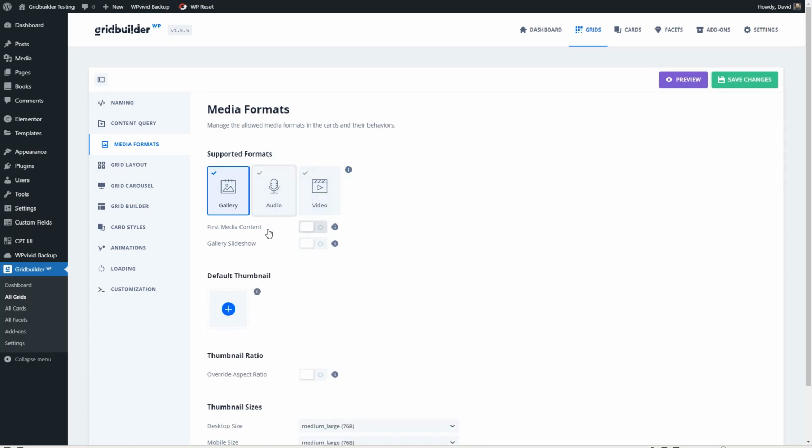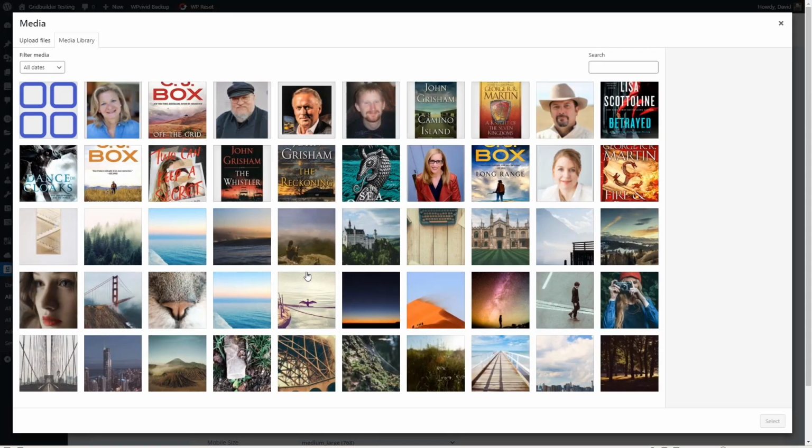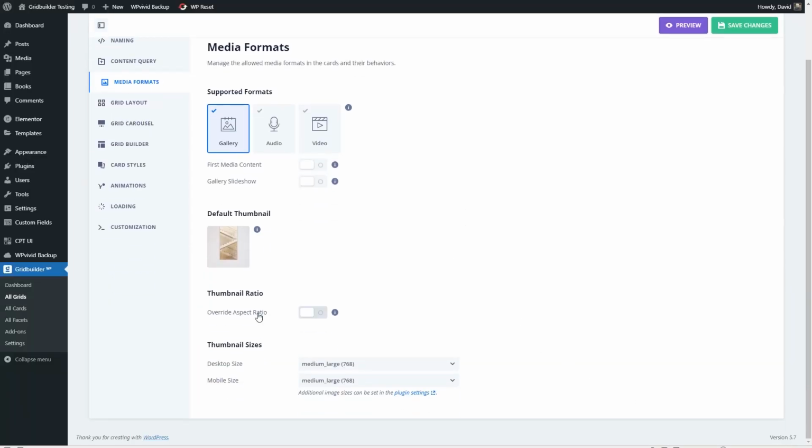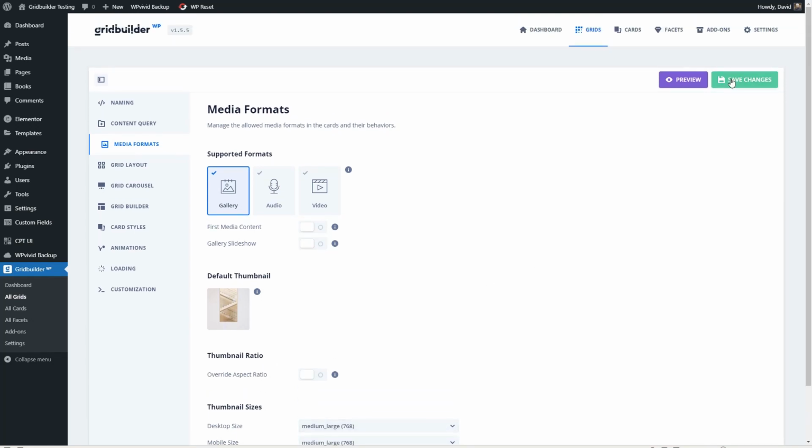There's an option for the first media content. Mine have ideally a featured image, but here we can add a default if one of the posts doesn't have a featured image. So I'll choose an image as a default. It's nice. You can override the image ratio, and here you can set the thumbnail sizes. So that looks good.